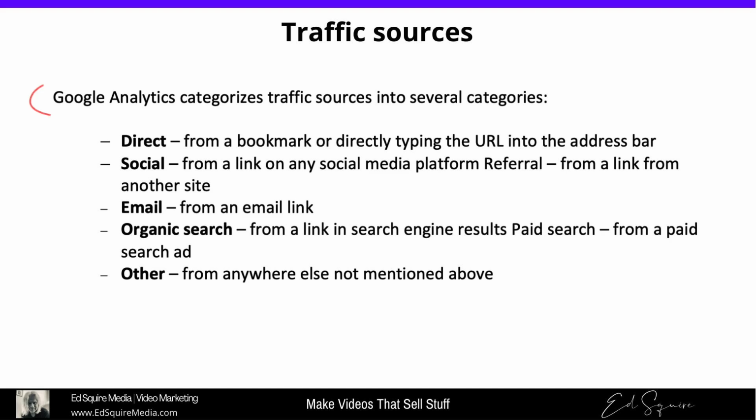Google Analytics will categorize traffic sources in several categories, like direct, social, email, organic search, and other different ways. We want to aim for a variety of sources for traffic and then analyze them separately so we know how to make improvements and focus our efforts on that instead of guessing. So, for example, are people responding to something you put on Facebook? Are they responding to something that comes from your YouTube channel? Are they responding to something that comes from a landing page? On and on it goes.